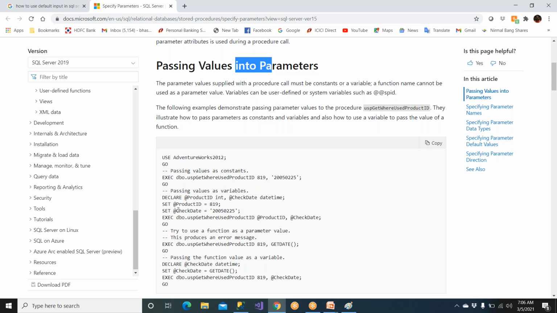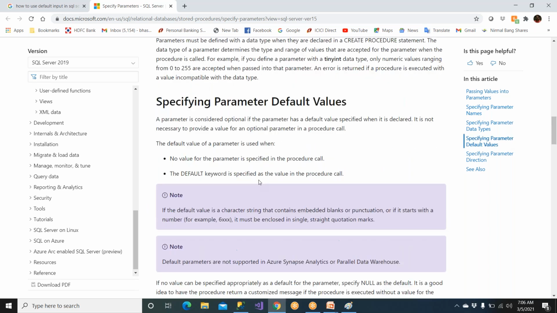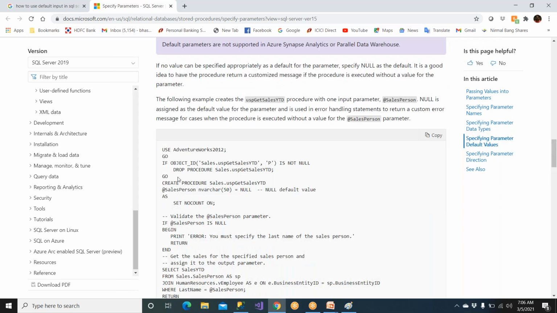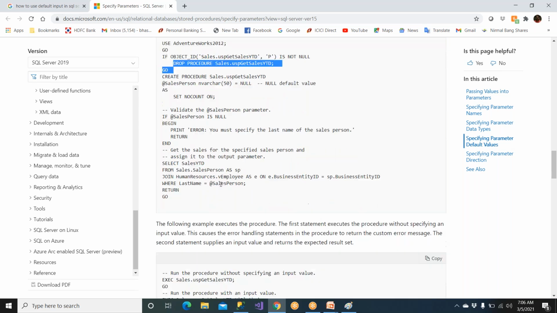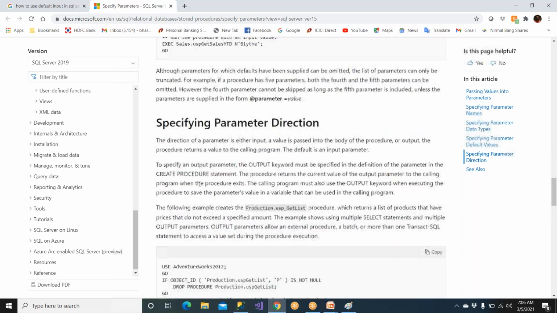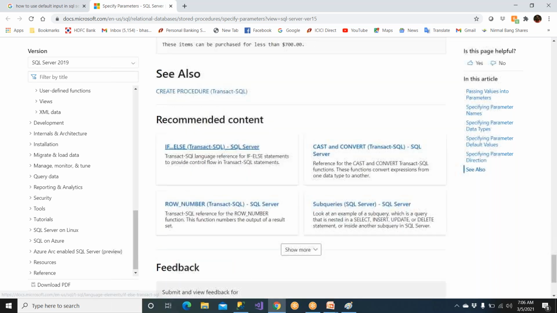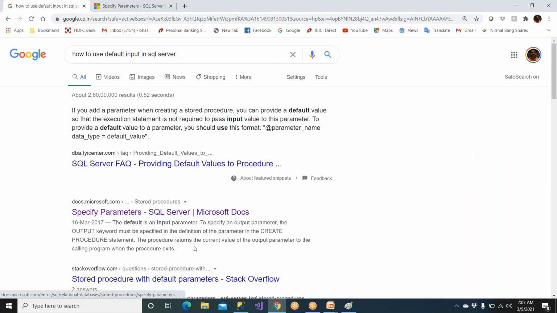So execute. We can get the syntax, okay?